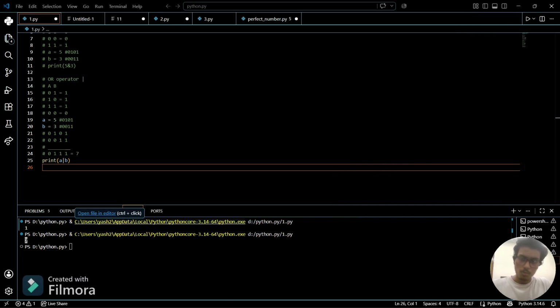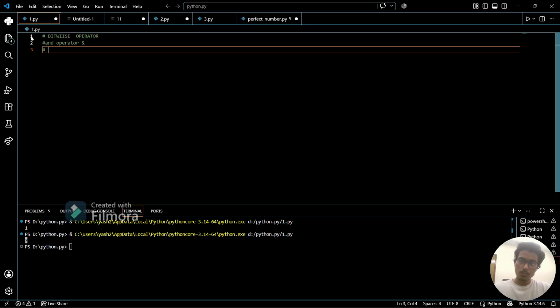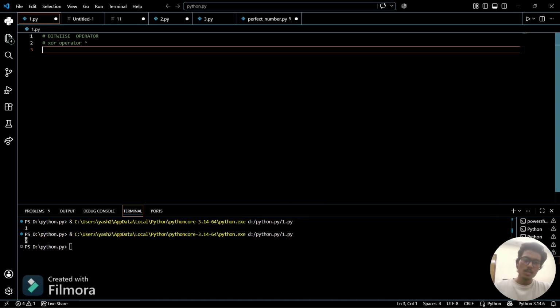Now we are going to do the same thing with the XOR operator. Let me delete this first. We have done the AND operator and the OR operator. Now, at the end, we are going to do the XOR operator, which this symbol defines.